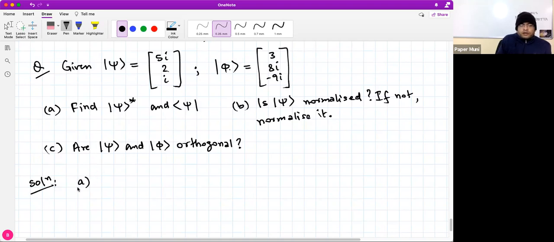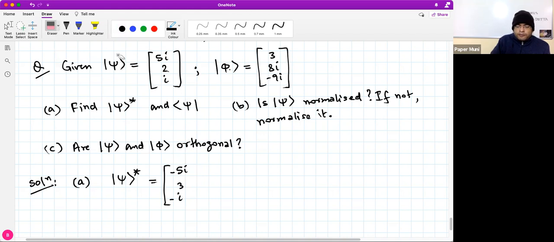So the first part, we want to find out psi star, psi conjugate. So you simply take all the terms and change iota to minus iota. Now I think there is a missing sign here. This will be minus, this will be plus here. So this is what we have. In the question you make a correction, there's a minus iota here. Now if we do this, we get this, right?